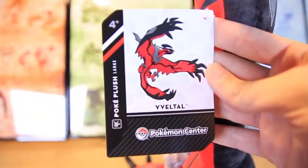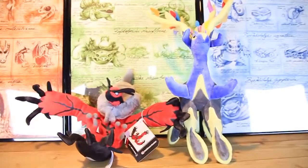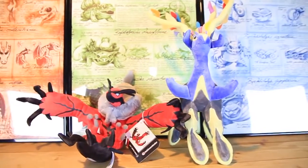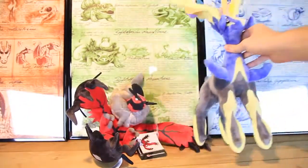Yeah, as you can see here, these are the only guys I have with a US tag. The problem is there is only one place in the US where you can get these, and that's straight from New York. So if you're not there, or if they don't have them supplied, Japan's really the only place you can go to get them. They're the exact same thing, the only difference is the tag.